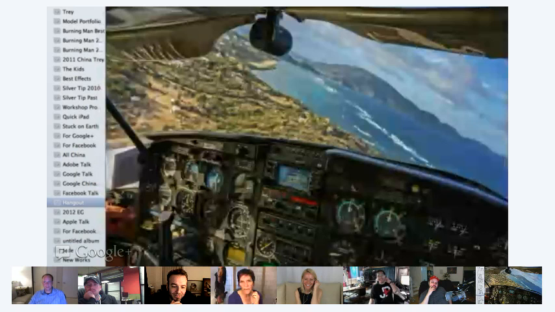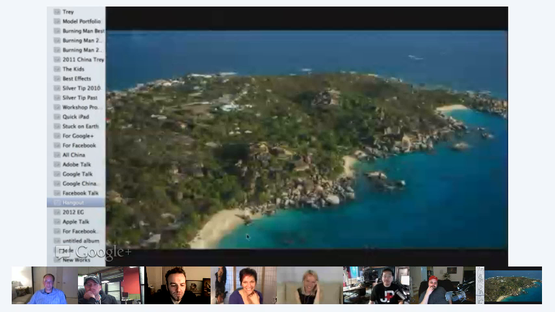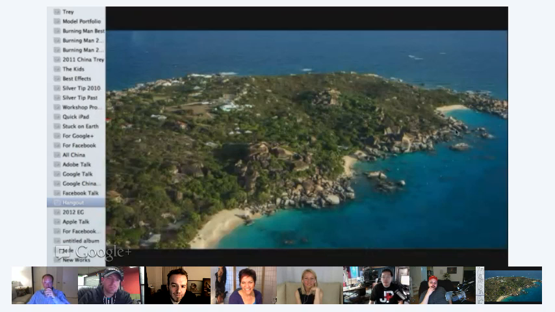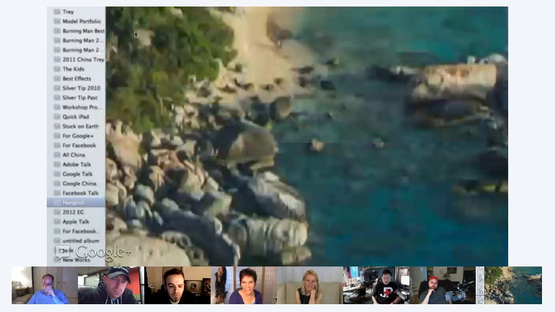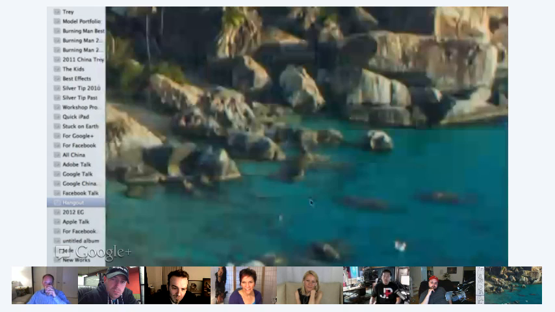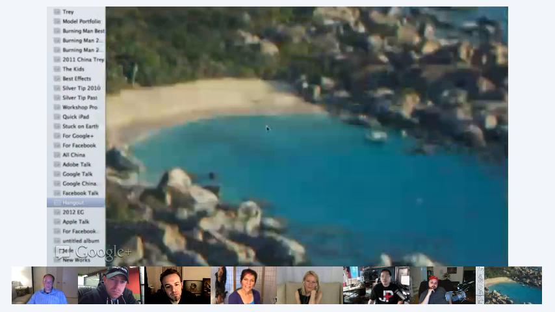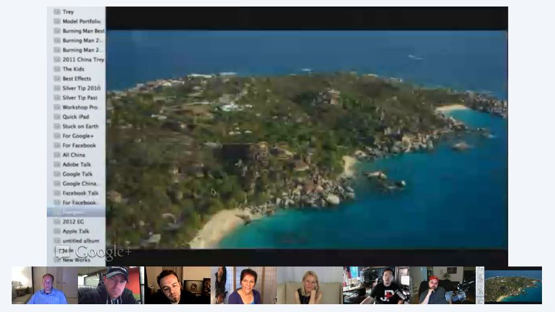So here is out the plane window. This is just a regular RAW. This is a really cool area of this island called the Baths. Princess Diana visited this island. She thought it was the most beautiful place in the world. When you zoom in, there are all these big boulders out in the water, these sort of square and strange boulders, and all these beaches and secret caves that connect all these little beaches. And here is the place that we're staying the second week. I can find it.